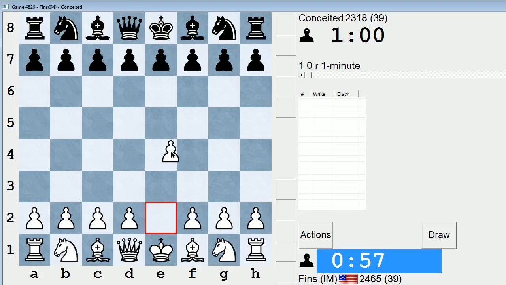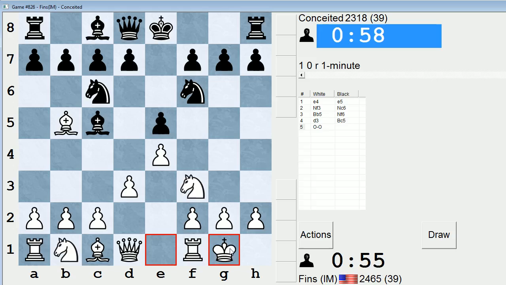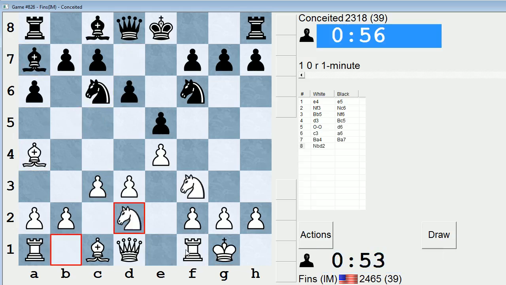I'm playing Conceited in the 1 Minute Pool on ICC. This is the first game of the session, and I am playing a Roy Lopez. We have a Berlin. Well, let's see if I can remember any Berlin theory. I know all this is pretty standard stuff.